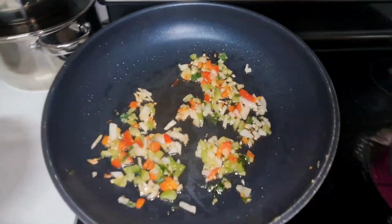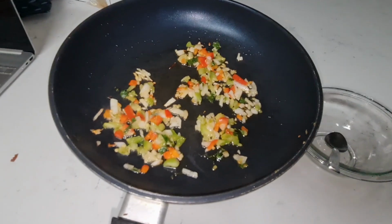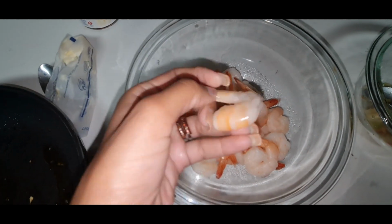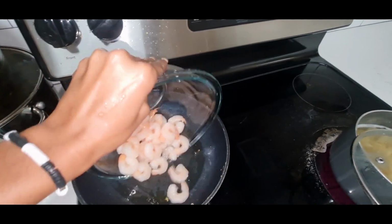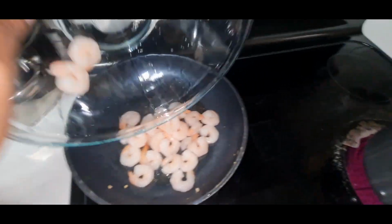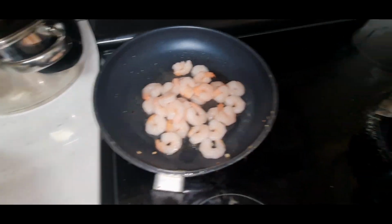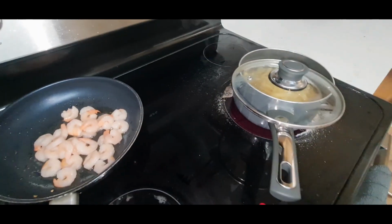Alright, so I'm going to take this out now, guys, and throw in that. Give me a minute. Guys, see there? What I'm going to do is pick off the steel of all of this. So give me some time. Okay, guys, I'm going to fry this up a little bit, just for one minute, because it's cooked shrimp. And then take this off and merge everything together. Give me a minute.